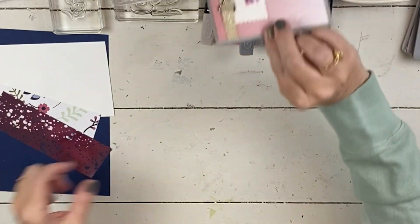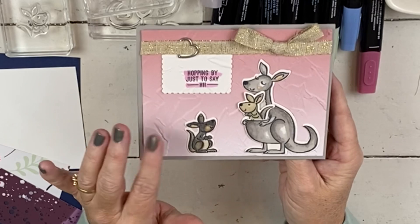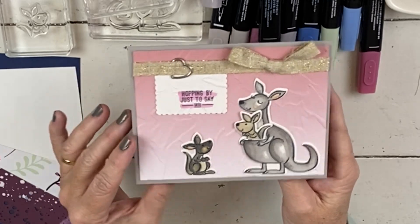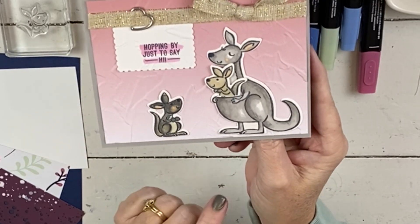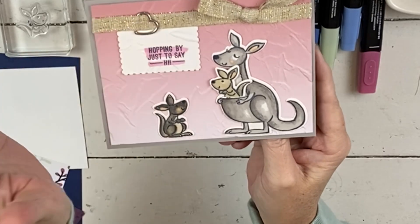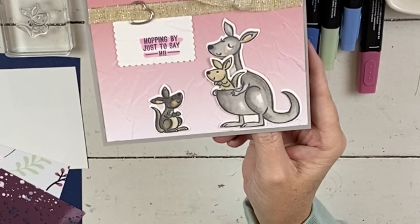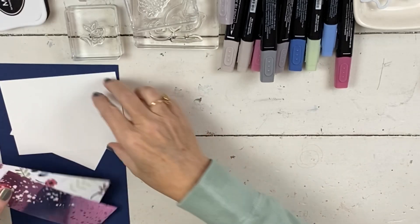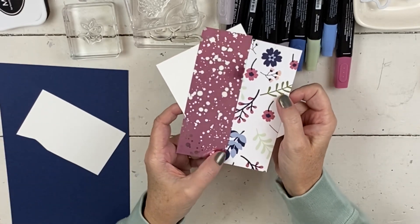Here is the first card I made with this set. It uses the ombre paper which is also celebration, but I decided to up it a little bit. I used the heart from one of the Valentine sweets - this is from the floral art suite, and so is the embossing folder. So I decided I was going to do something else. I based my colors off of the paper. These are cut five and a half by two - this will be our front layering. I'm just going to use Memento because I am going to color it in with blends.